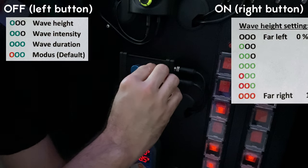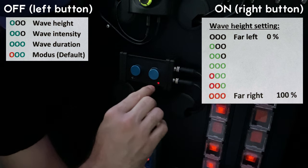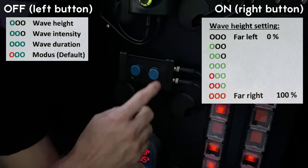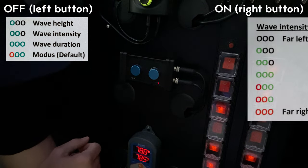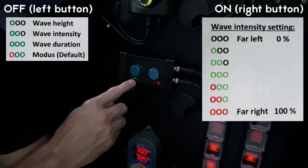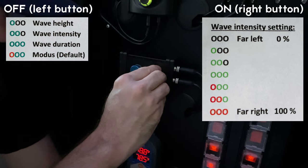And then we use the on button to adjust the wave. And the further you go, the higher the percentage. You go to the left, lower the percentage. So that's the on button to adjust. Then we have wave intensity, which is two green lights. That's wave intensity. And then we use the on button to adjust it up or down.